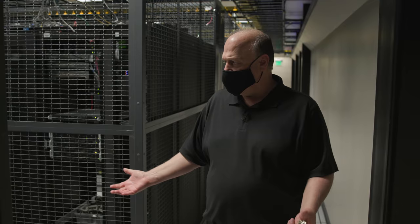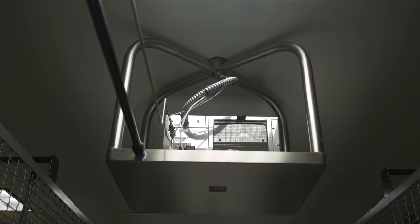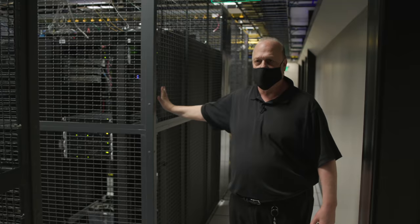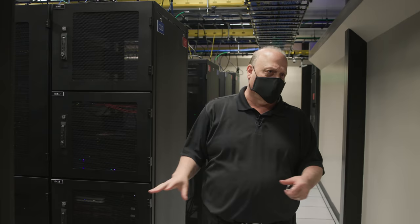We keep this facility very cold: 72 degrees Fahrenheit plus or minus 5 degrees, relative humidity 45% plus or minus 15%. For the humidity piece, we have electrostatic humidifiers throughout the facility — they're all zoned. Every once in a while you'll see a puff of moisture come out, which puts moisture in the air so there's no static electricity when touching things. We have full cabs, half cabs, and quarter cabs, each with their own power, space, and bandwidth. We do the traditional cold aisle/hot aisle and no hard containment as you can see.